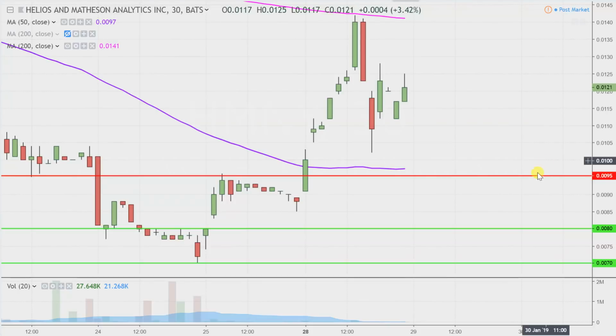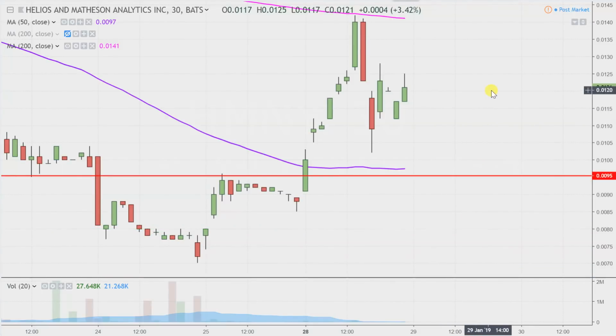Did this analysis on Friday, so that is where these red and green line annotations are coming from. But after today's price movement, definitely some updates here need to be made. First, what I'm going to do is a little housecleaning, just get rid of these lines down here. Sure, they still pertain to the chart, they're just not relevant right now. And from a presentation standpoint, I don't want to risk causing confusion because there's lines and clutter all over the place. So let's try to keep this as clean as possible.